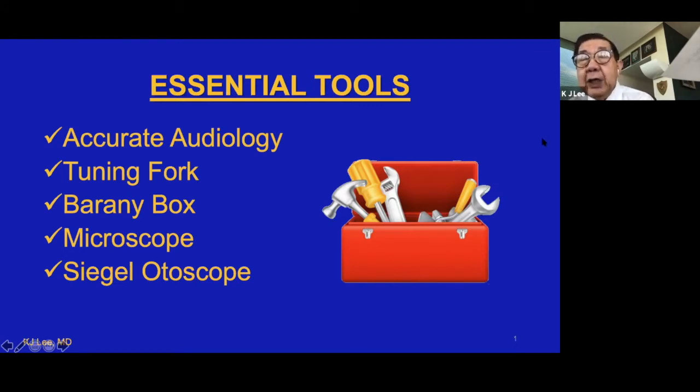And while you use the tuning fork to test one ear, it is also important to mask the other ear. Just like in audiology, you always mask the contralateral ear. And here you use a Barany noise box. That's what we call it in the United States. That may be by a different name. And it is nothing more than loud white noise to do the masking, like a loud alarm clock, if you would. So you properly mask the contralateral ear while you do your tuning fork test on the problem ear.